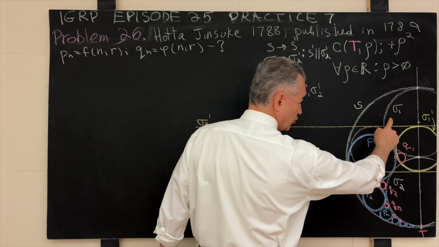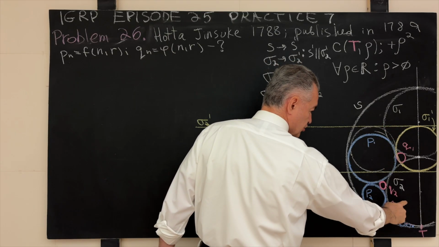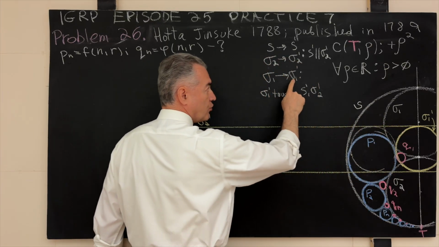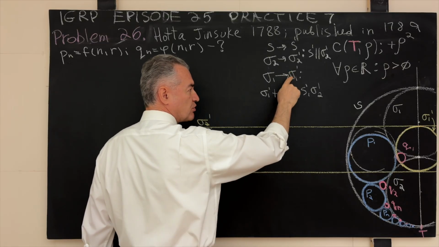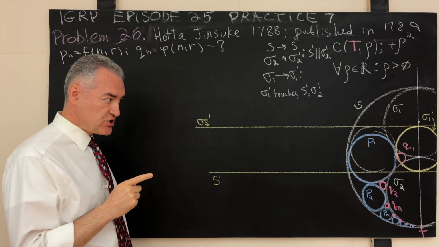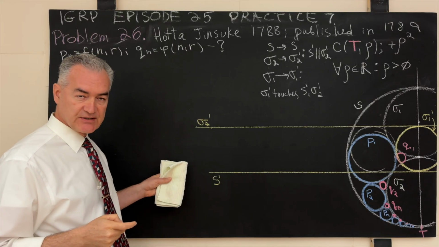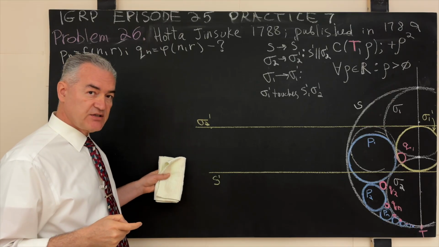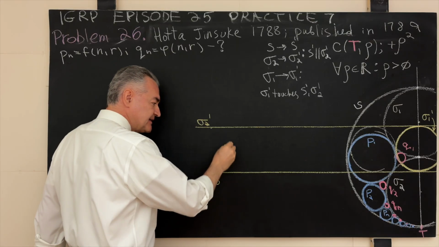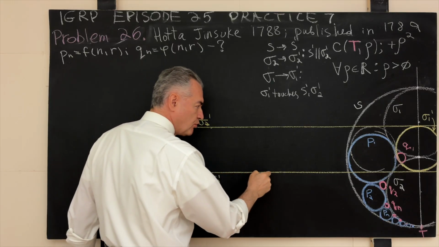That means that if the circle sigma 1 touches the pre-image circle S and the pre-image circle sigma 2, it means that the image of the circle sigma 1, the genuine circle sigma prime 1, will necessarily touch both of the images of the circles S and sigma 2, which are what? Not only straight lines, but straight lines that are parallel. In some sense, that means that the orthogonal distance between these two straight lines at any point is one and the same.